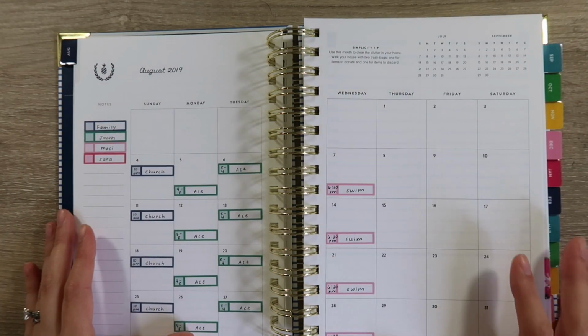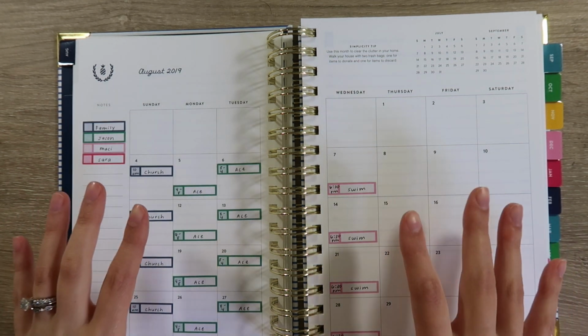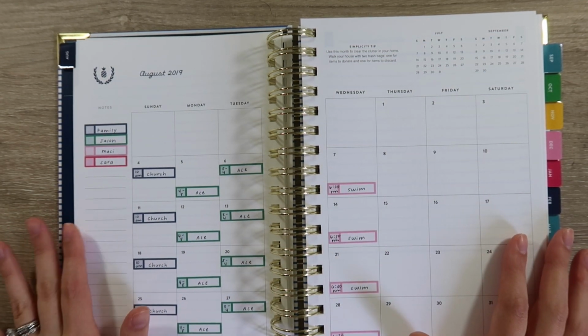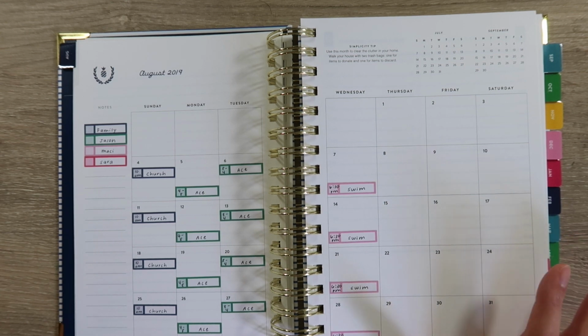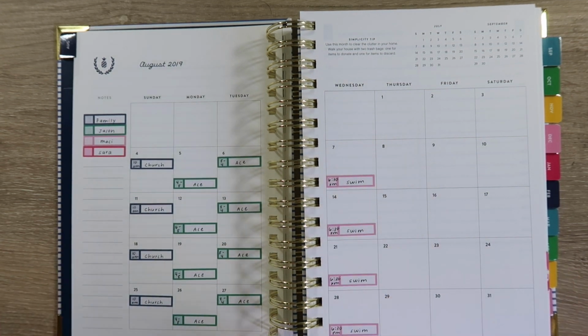Okay, and then this is the monthly view. So I bought stickers thinking that maybe I'd want to use stickers in this section, and I honestly just don't think I need this. I don't need a monthly view in this planner. I think going forward, I'm just not gonna use this because I have my whole layout in my life planner and I don't wanna duplicate anything. A lot of times when I see other people using like 2 or 3 or 4 planners, I just get overwhelmed just even thinking about how much duplication they may have. And I feel like the only way for me to make it work is to make sure there's no duplication.